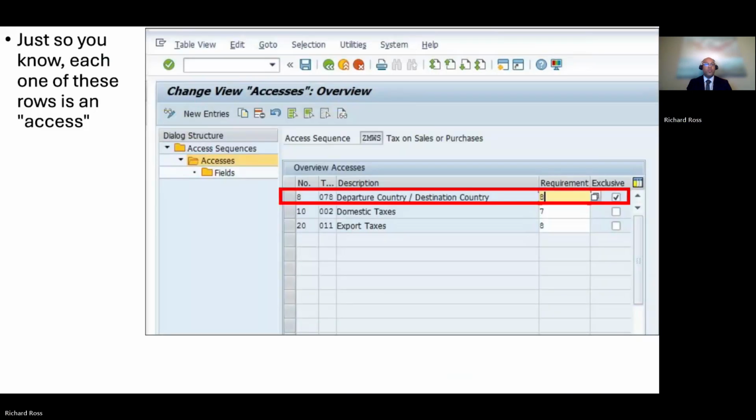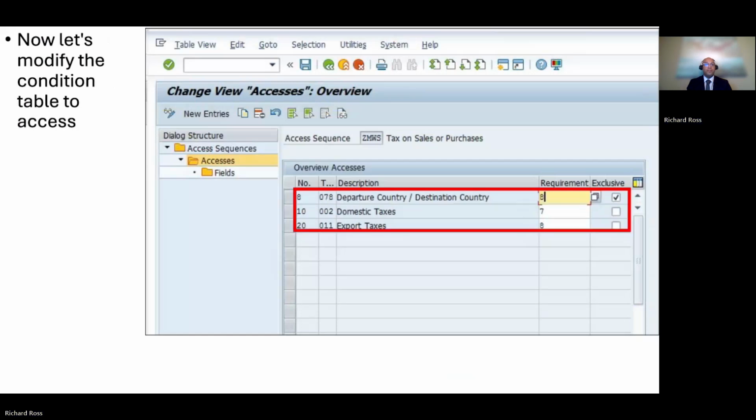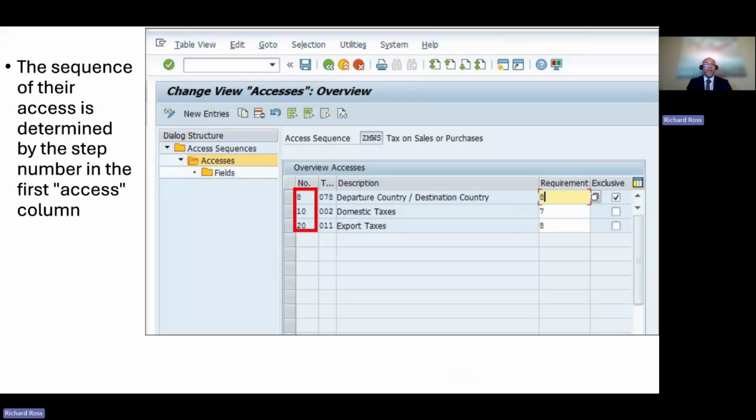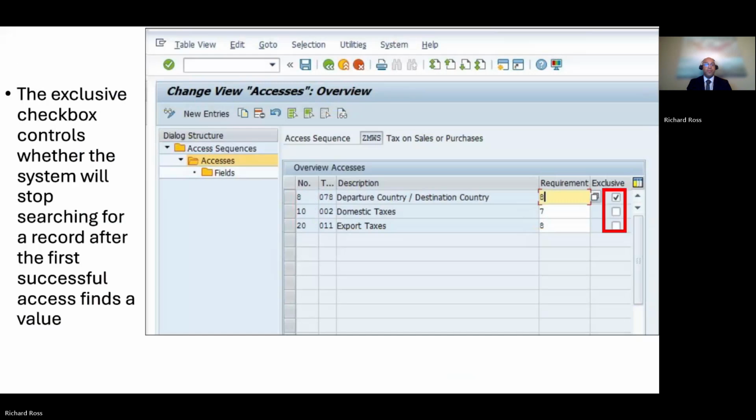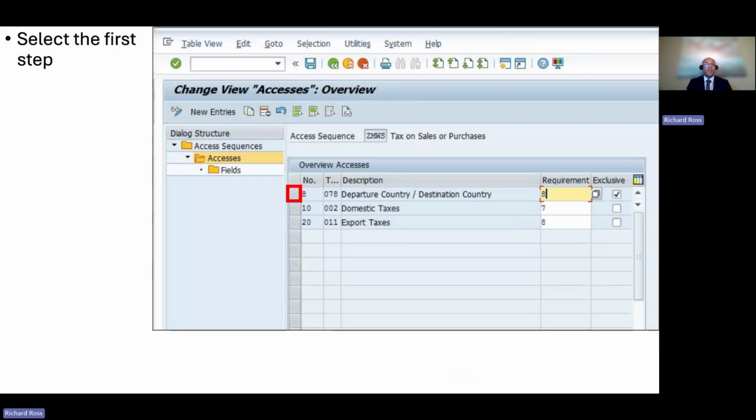Just so you know, each one of these rows is an access. Now, let's modify the condition table to access. The sequence of their access is determined by the step number in the first access column. The exclusive checkbox controls whether the system will stop searching for a record after the first successful access finds a value. Select the first step.